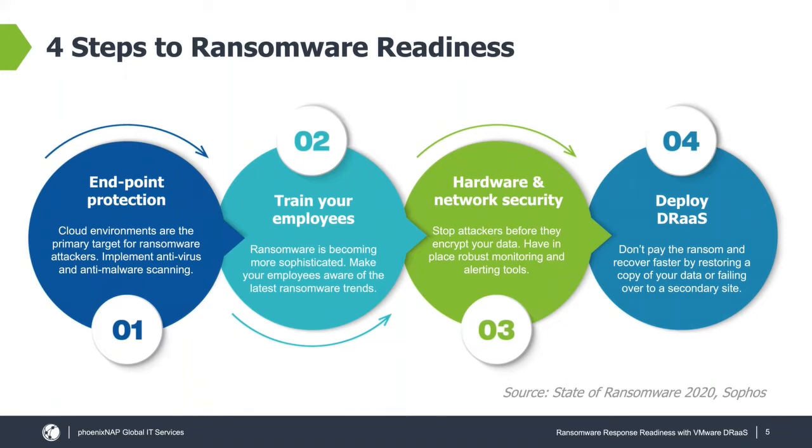Honestly, I think number 2 is probably the most important: training your employees on how to stay away from clicking on things that are just bad for them. Ultimately, they're the weakest link. All of the people on this call and their employees are the weakest link. We make stupid decisions as humans sometimes, and we push the wrong button. Even myself, I've been known to accept something that I shouldn't have accepted, or operate a system in a manner that you shouldn't operate it in order to get to your desired outcome.